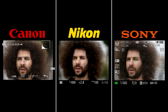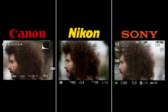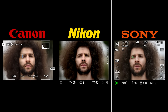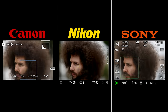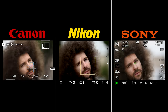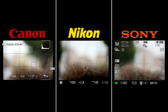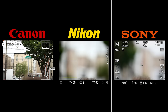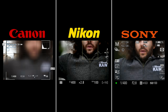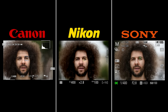Using me as a model fully in the frame, they're all locked on. Sony's box is smaller and precise. The Nikon's is bouncing around to my hair a little bit but everything stays in focus. The Canon is doing okay. I wobble back and forth and it stays locked on. As I leave the frame and come back in, they all reacquire focus. The Canon lost it briefly on the background but then came back — it did fail just a little on that one — but overall from this example all three are pretty good.